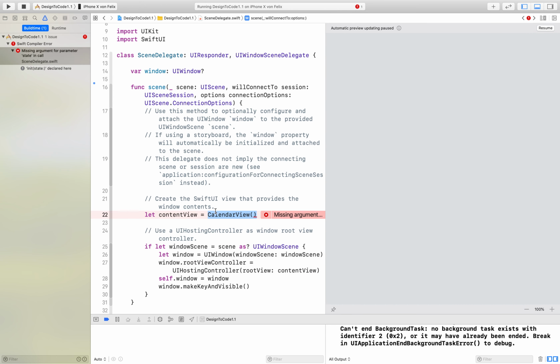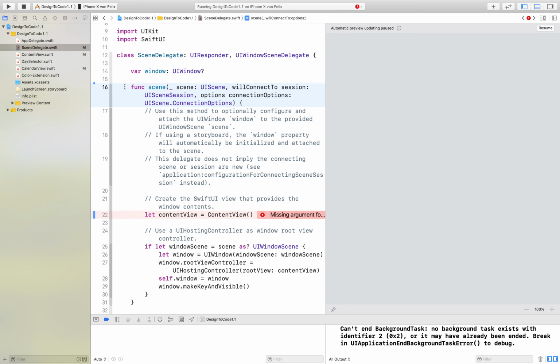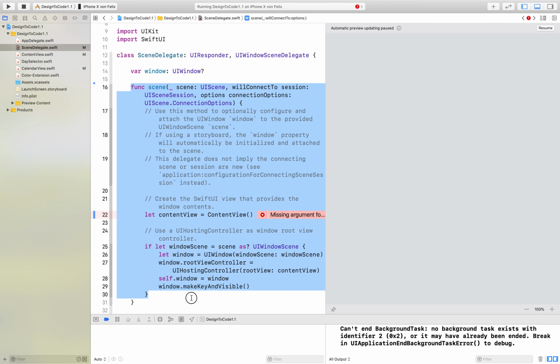I don't know if you have this too, but I changed this to calendar view for testing purposes, but you can change it back to content view. Basically, if you want to have a different view in your app as a starting view, this is the function you should look into.